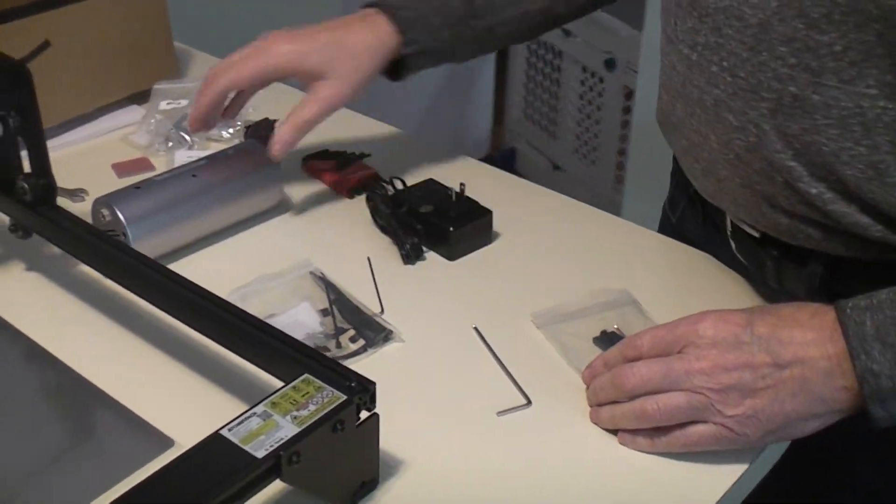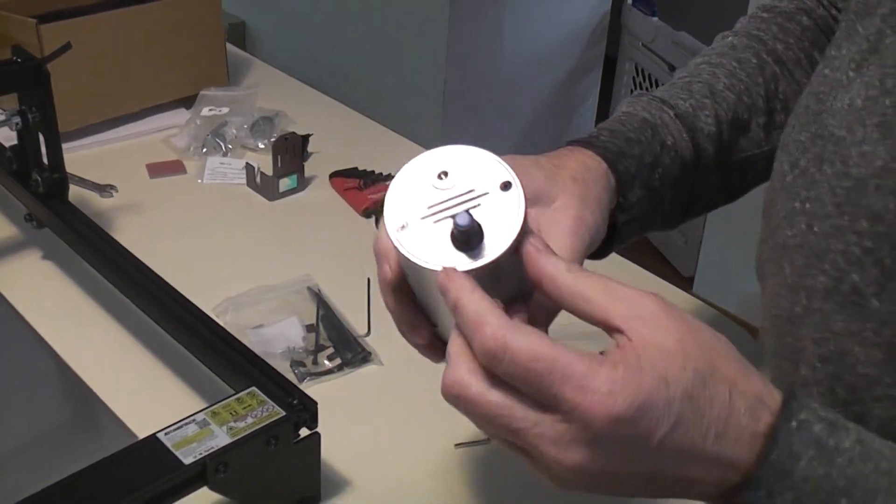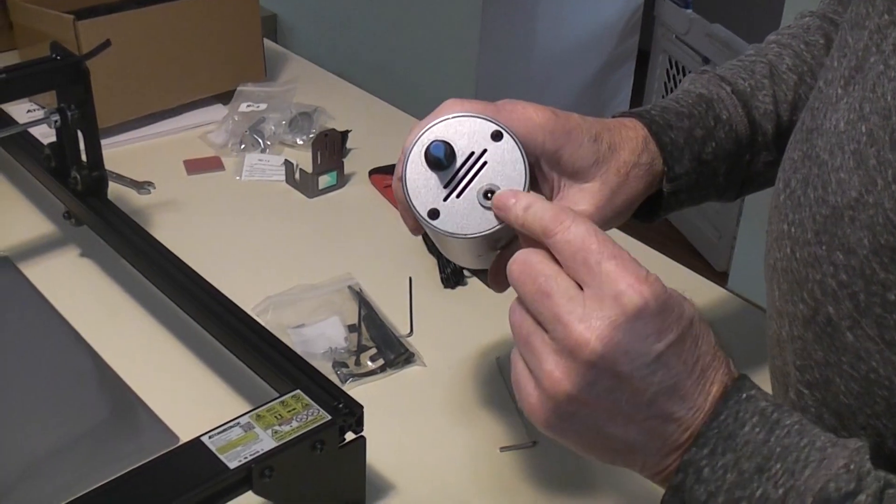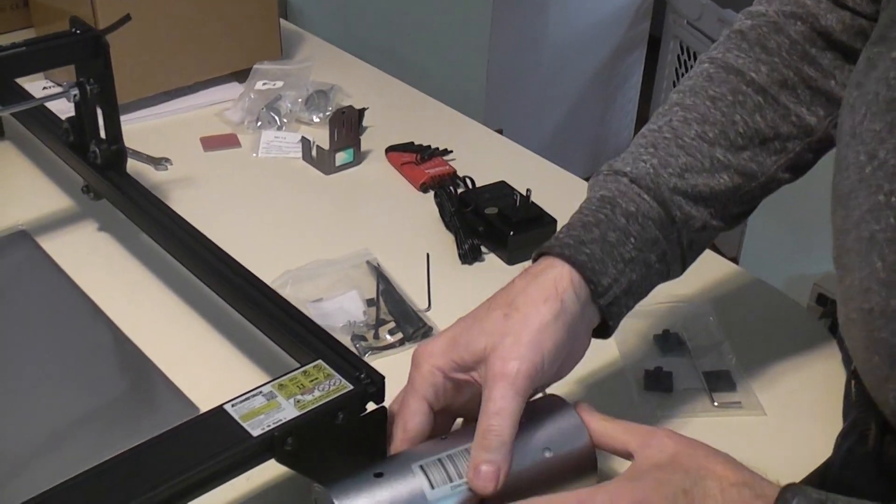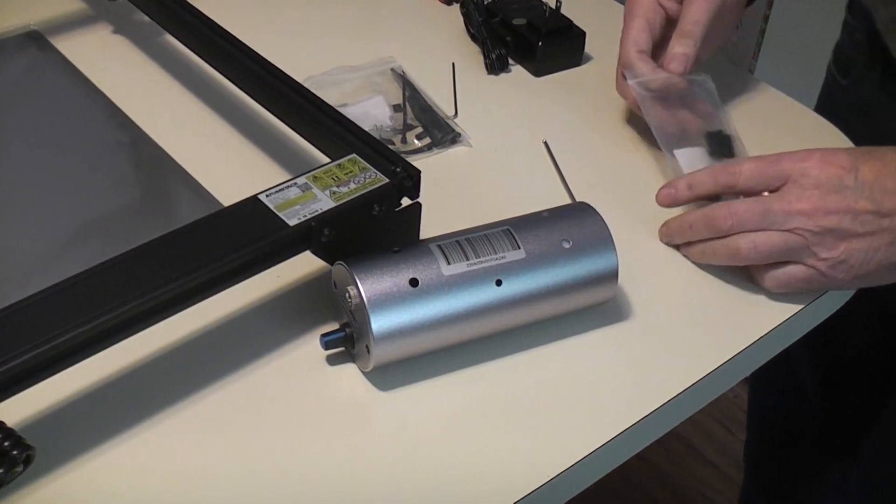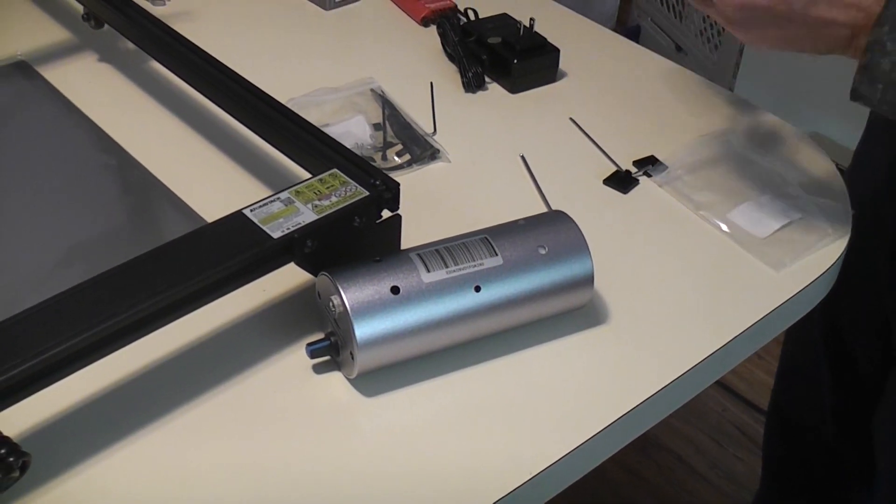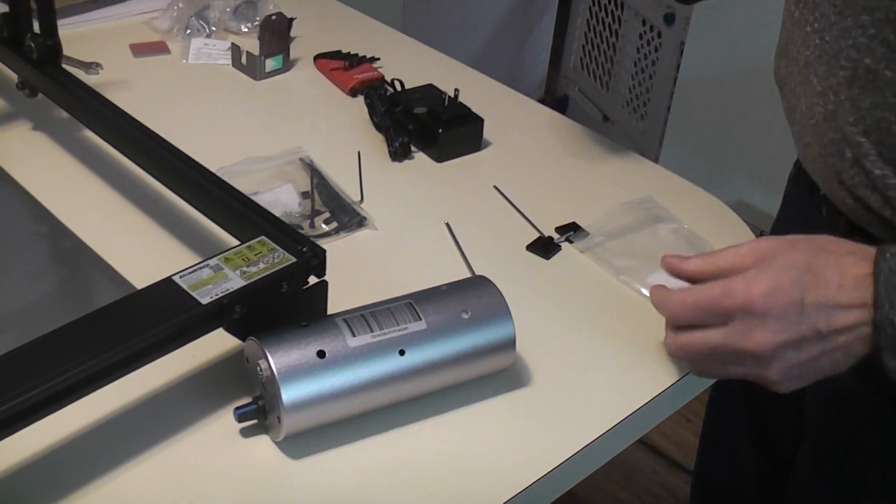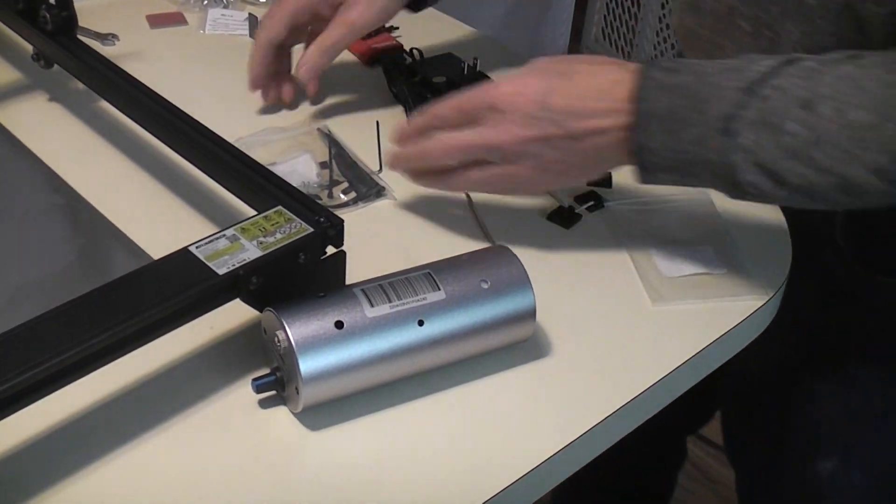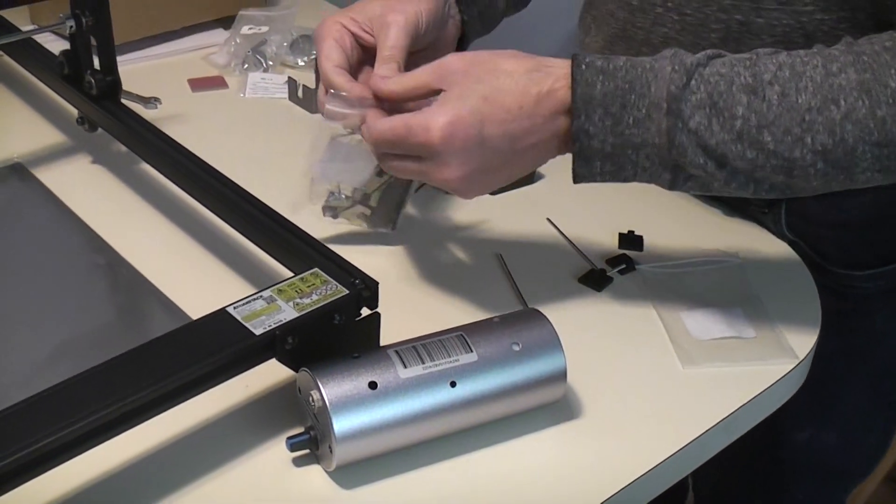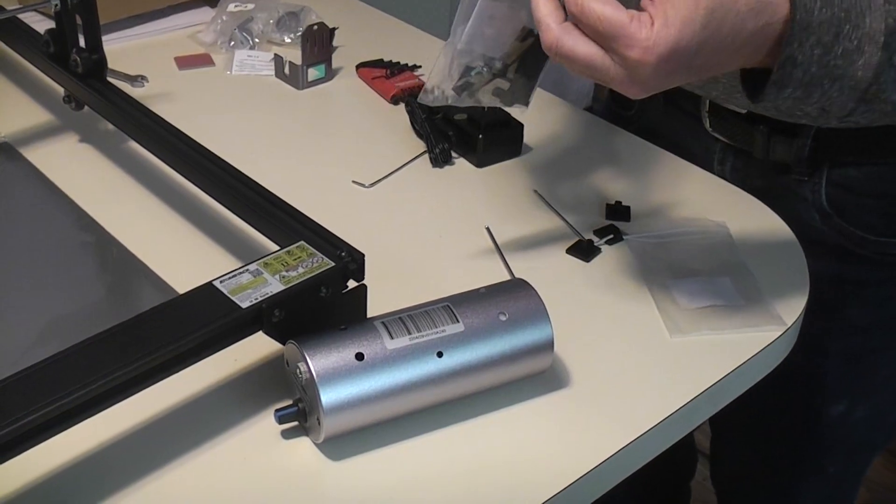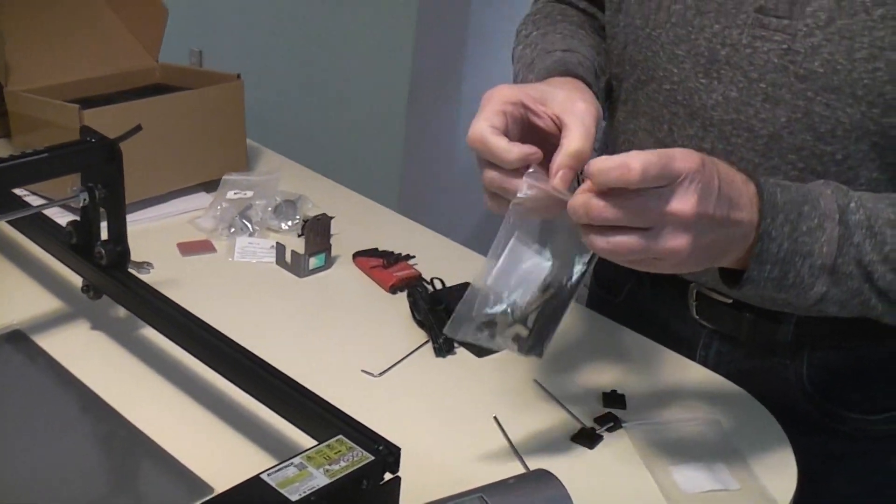So with the new air pump, this is the air pump. Here's your on off power in. Supposed to put some rubber feet on the bottom, which I think are the ones here in this bag. I'm not really sure. Those are end caps. Those are not the rubber feet. This is the bag. This is the bag I was looking for.